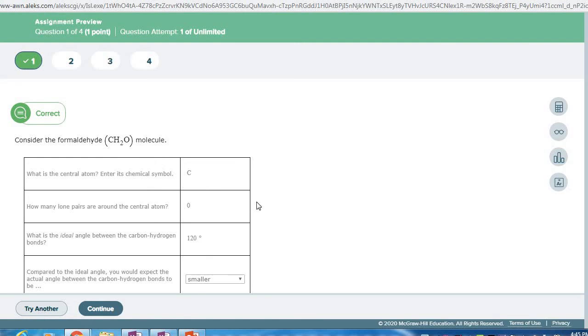And so that's something that we have to keep in mind, are double bonds and lone pairs and the effects that those have on changing the ideal bond angle. And you should be able to know how to handle those.